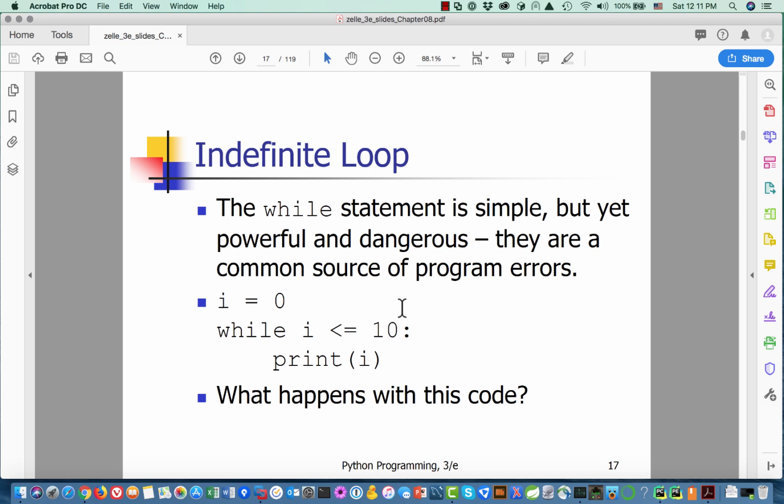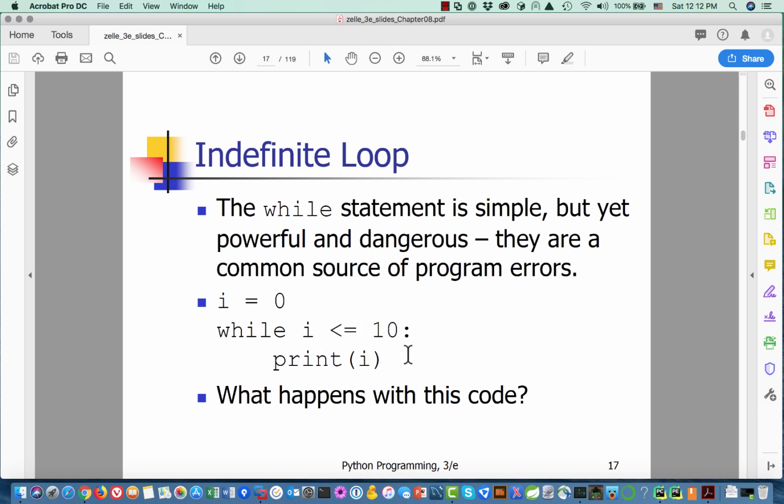While loops are a common source of program errors. One error that can happen is the dreaded infinite loop. So we say something like this: we initialize i to 0, and then we say while i is less than or equal to 10, well, we're going to pass that the first time through.